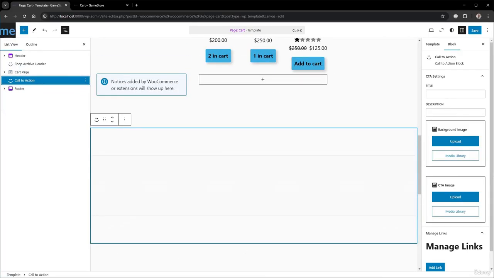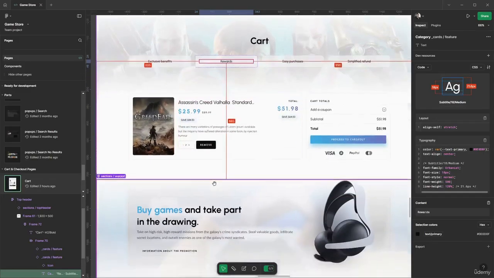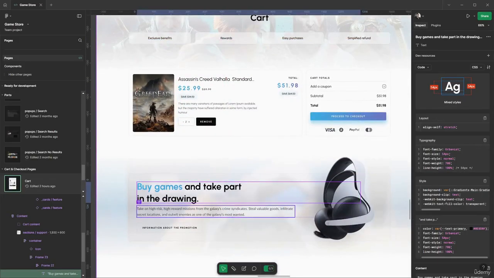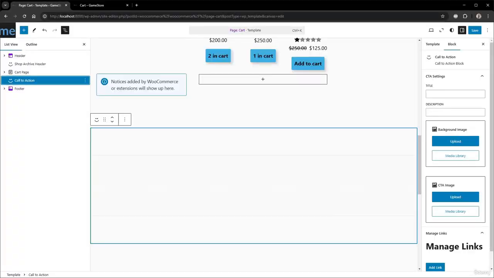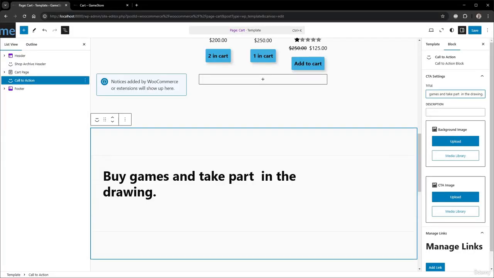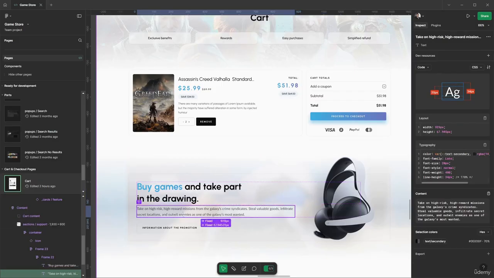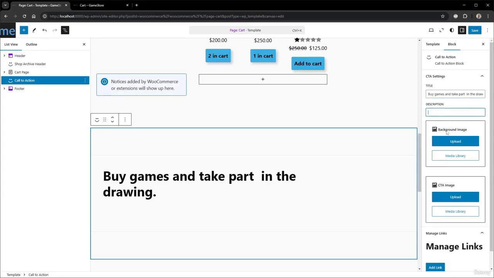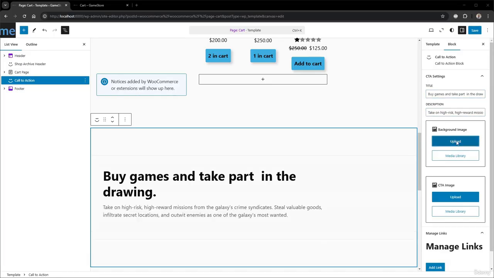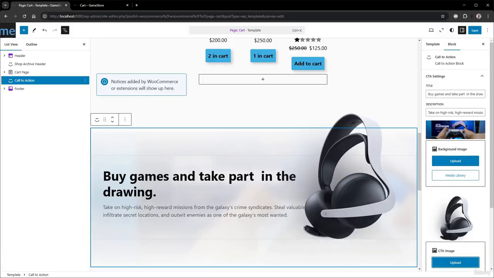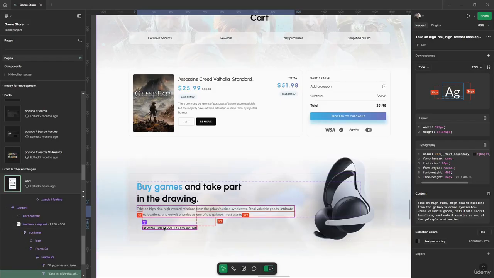Let's fill it with data. Images. I saved them in advance. So I'm uploading the images. And there's a button here.